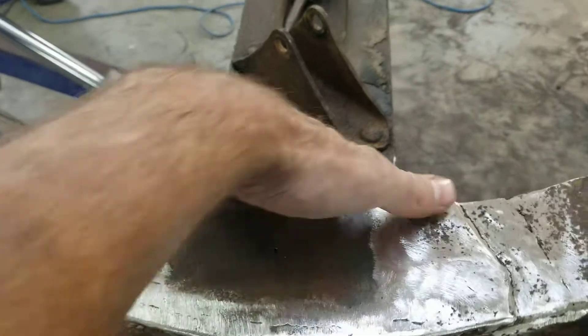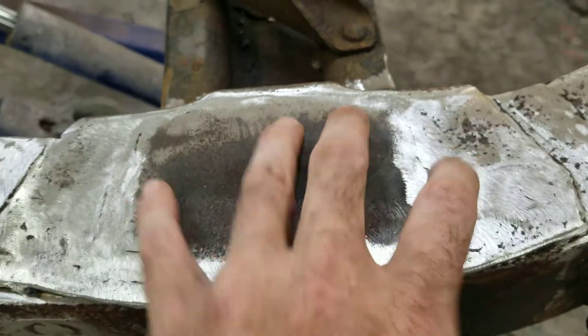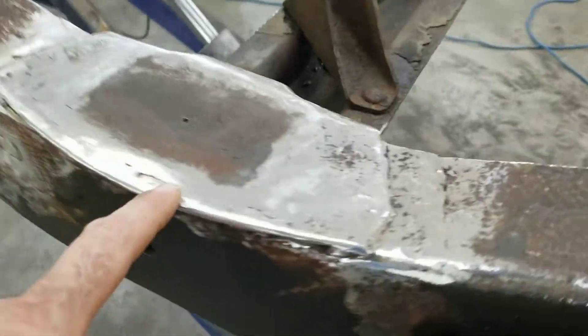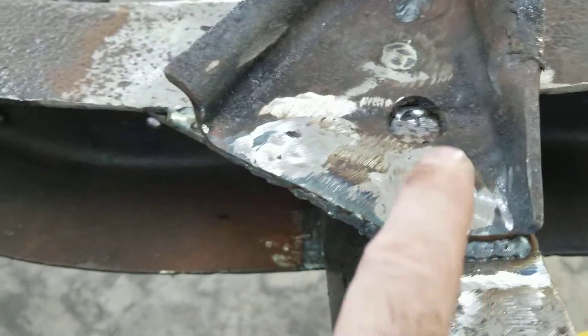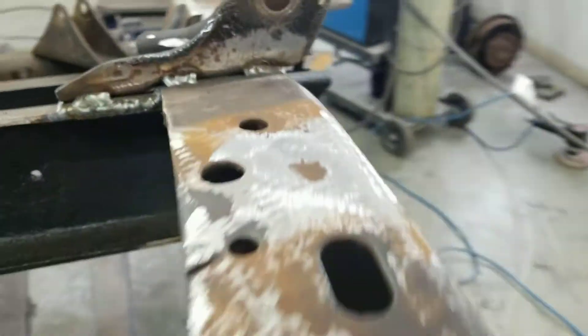I welded up the frame solid, still got to do this front piece. This frame was rotted out all through here, so I made a piece, cut it, welded it in. Before I did that I took all the rivets out, welded this top of the frame piece on, put a piece in here, and then welded everything up solid — it's way stronger than the factory. The factory just has rivets. I plug welded everything. This triangle piece that sandwiches in there was rotted out, so I had to make a new one. Got our stitch weld done — this turned out awesome.